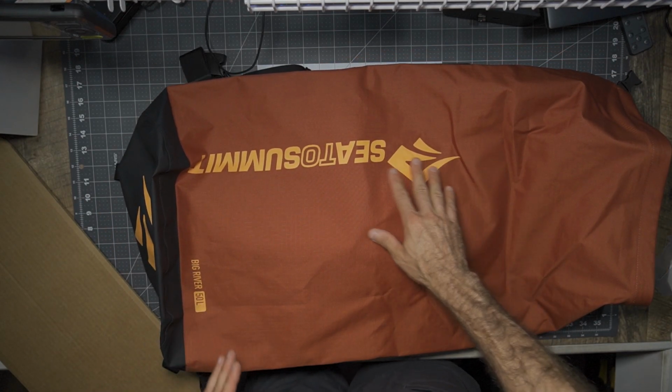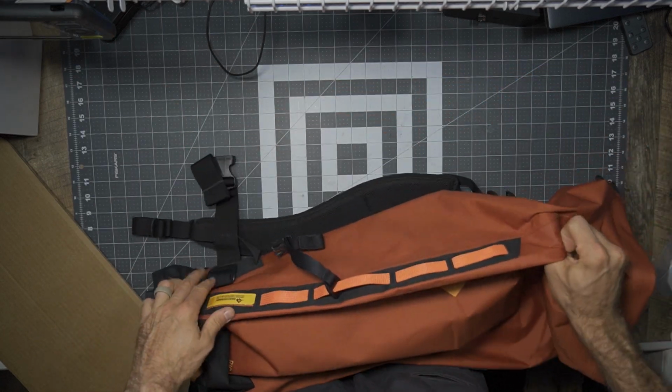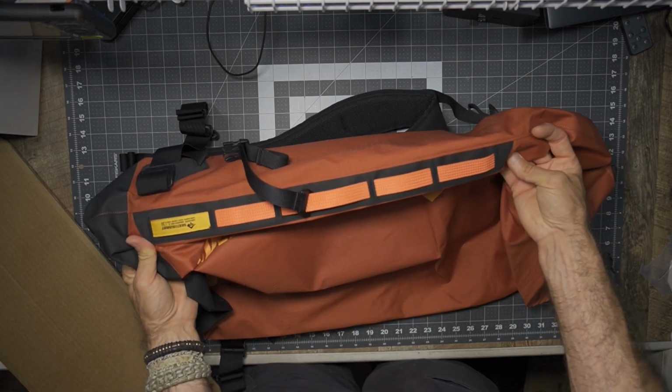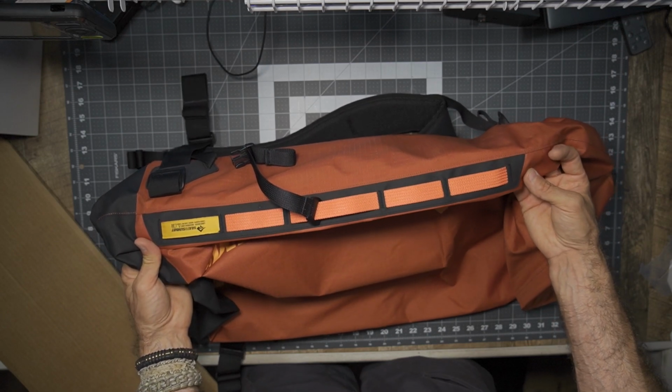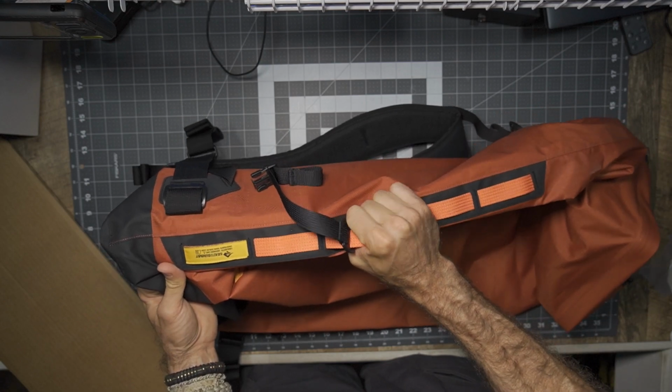Flipping this over to the front again, just a final little detail. Of course, you see the logos in bright orange, but as we turn the bag to the side, you do end up with additional lashing points. This sort of ladder style lashing is great. It gives you the ability to clip things to the bag. It also gives you the ability to grab on if you need to.